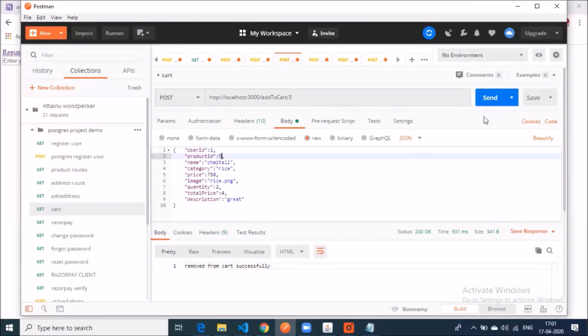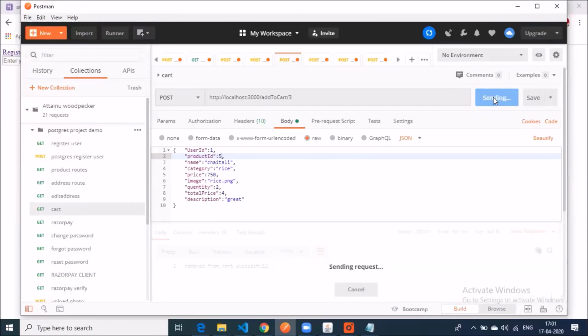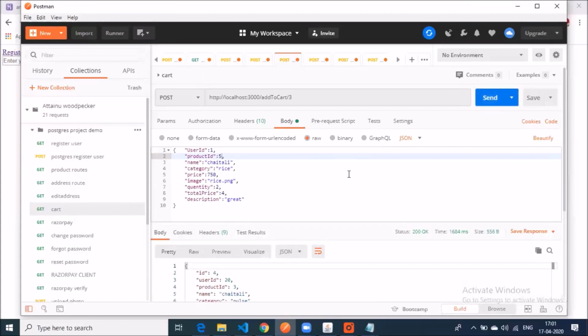Then we are going back to the cart to see whether that particular product is removed or not. To check that, again we are going back to the cart, and we are seeing what all products we have added into our cart.